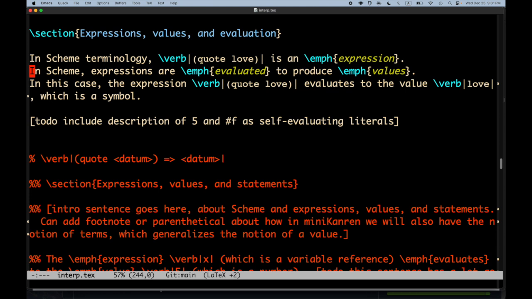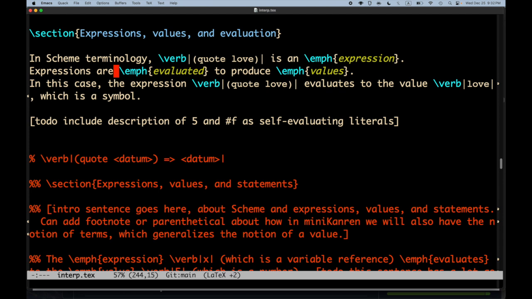I could just get rid of the "in scheme," but expressions are evaluated is passive.